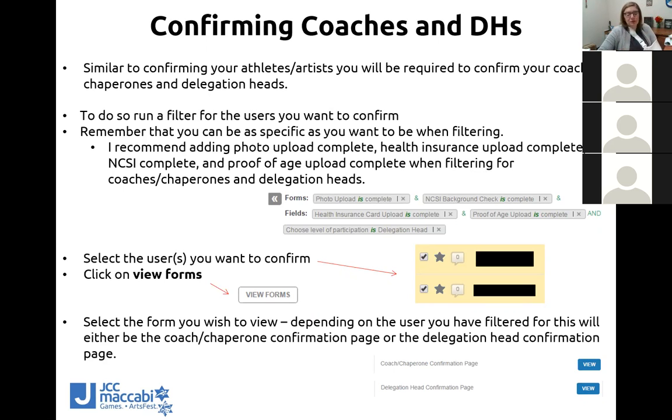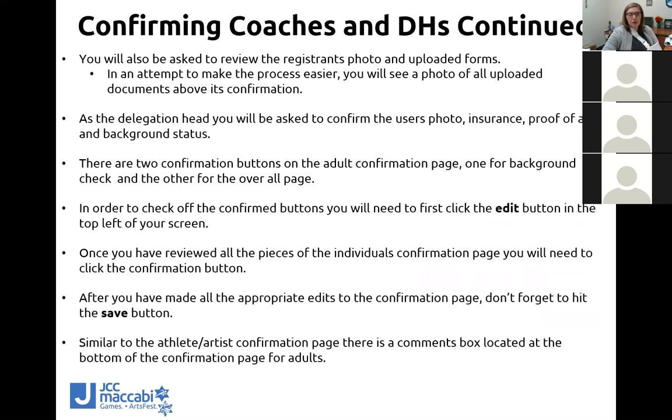Great. So again, similarly, if you want to confirm your coaches and chaperones and delegation heads in mass, you can do so by using that filtering tool, using that view forms, selecting the confirmation page that you'd like to view, and clicking through. Again, it will simply take you to the confirmation page for one user, then another user, then another user, and you won't have to go back to your home screen, select the next user, and go back and forth and back and forth. It'll seamlessly present you with those forms.